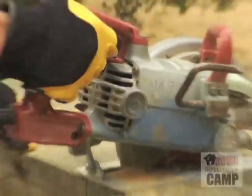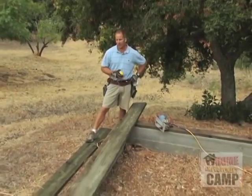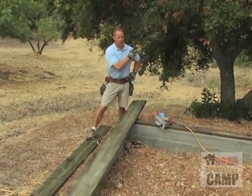So let's lay some floor joists. This is what you'll run into occasionally. You'll run into where you're putting a joist in and a bolt will be in your way. And naturally on our very first joist that we're going to put in across here, we run into this. Don't let it throw you, it's real easy.